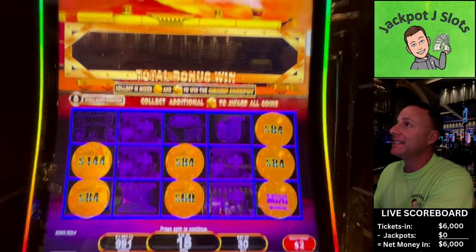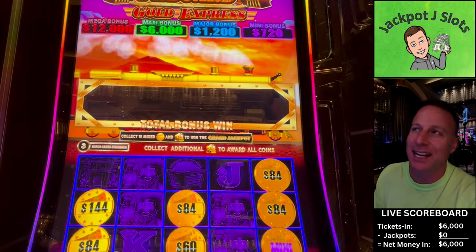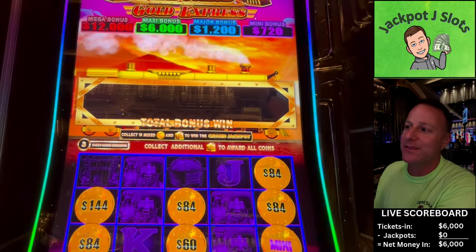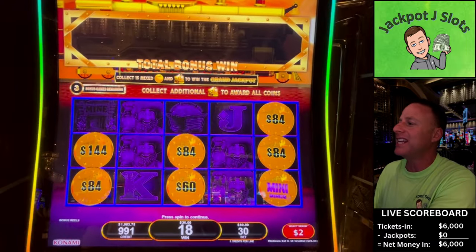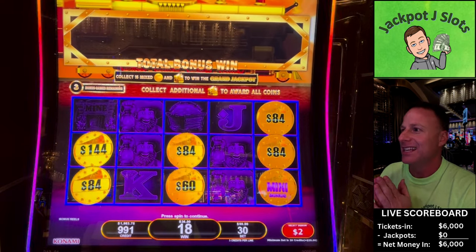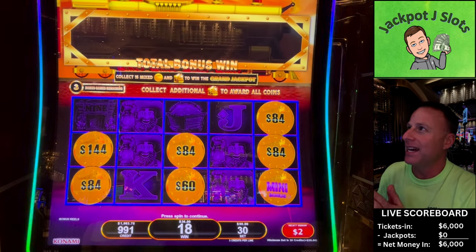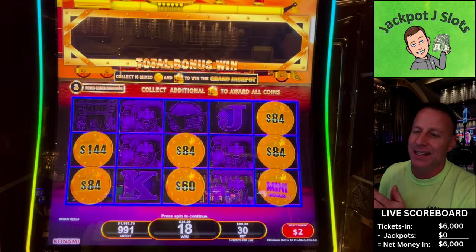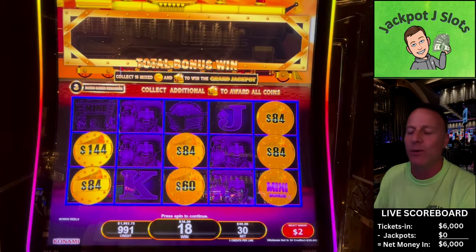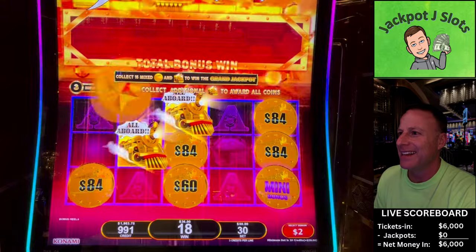All right. Let's show you $12,000 mega, $6,000 maxi, $1,200 major, $720 mini that we've got on the board. We have a jackpot sitting right there. Can we get more than one? One train at a time is what we want. What is that? Seven, eight, nine. It's almost $1,200, $1,300 right there. Can we get it more than once? One at a time, but we'll take it.